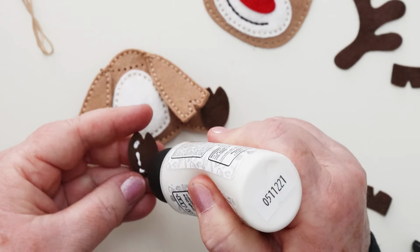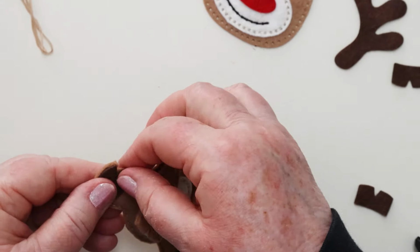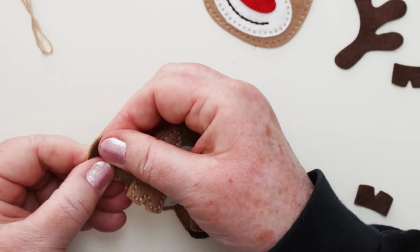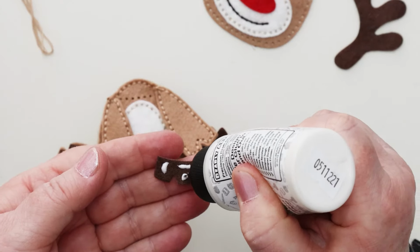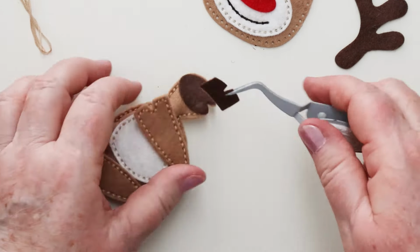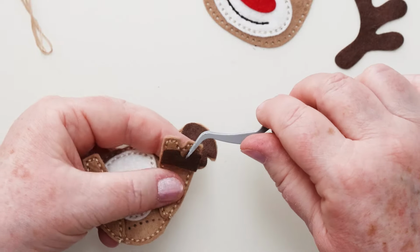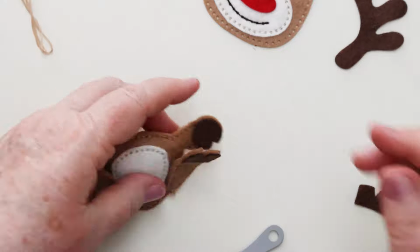The pumpkins that I'm working on right now, I ended up doing a blanket stitch around the little handle at the top of the pumpkin, the stem, and it looked really cute when it was done. So try a few of your different embroidery stitches, and you might surprise yourself at how cool it looks. I haven't done embroidery for a long time, and it's been kind of fun to get back into it again.